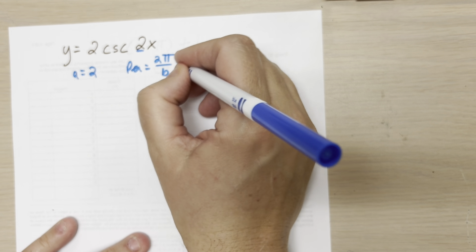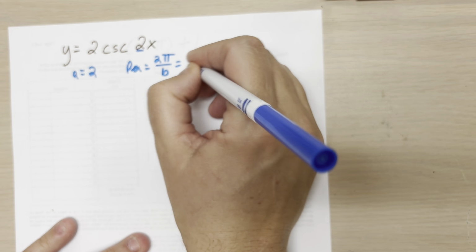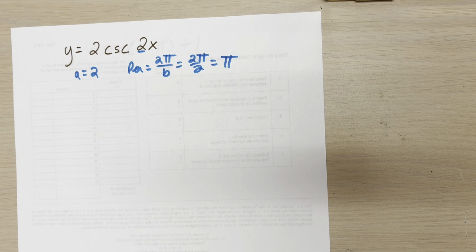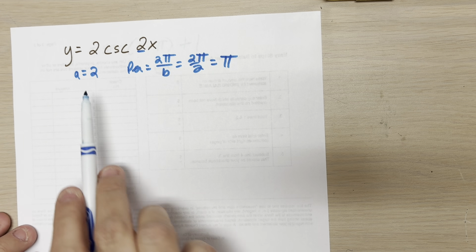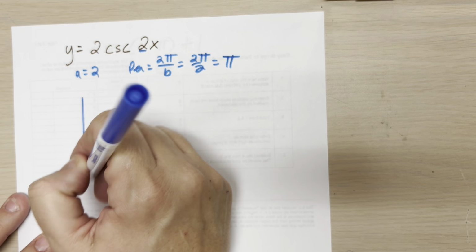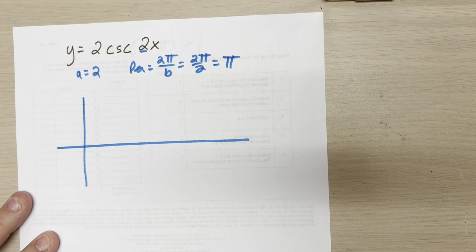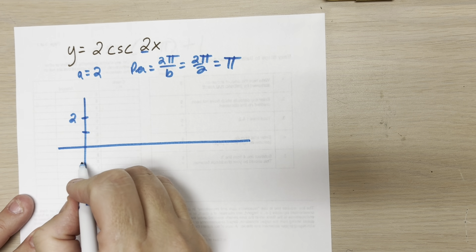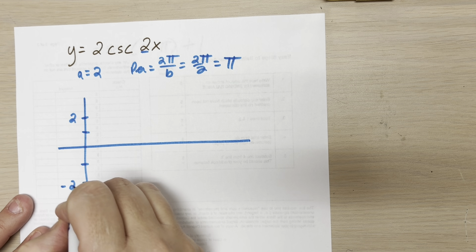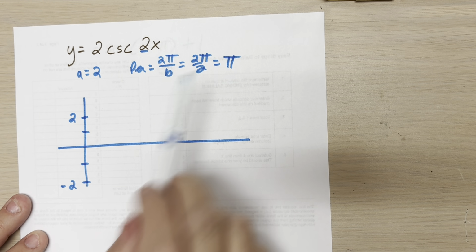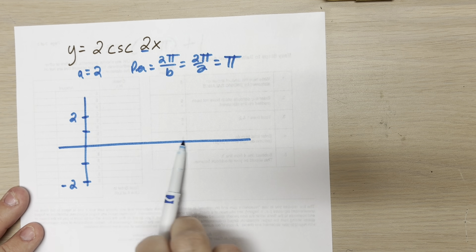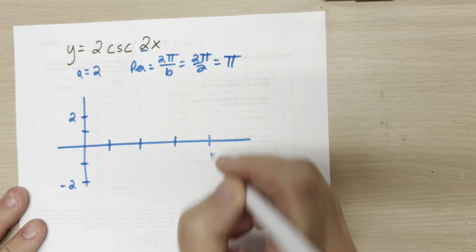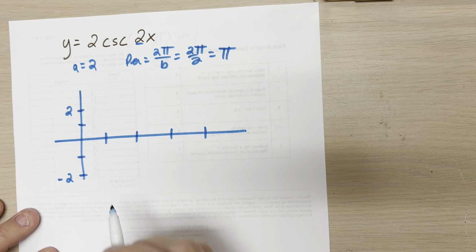In this case, 2 pi over 2, which is pi. So when we graph our sine curve to kind of serve as a guide, we're going to use these parameters to help us. Okay, so let's see. We're going to be going up 2 and then also down 2. We're going to be going out to pi. So depending on how you want this to look, I always like to just go out the 4 and then just kind of adjust my points.